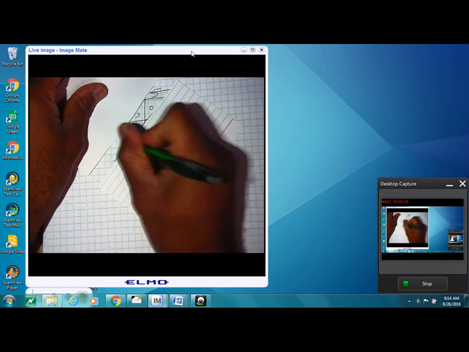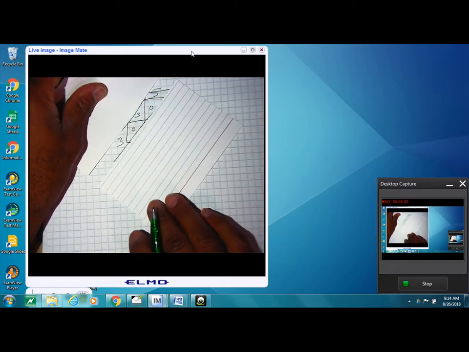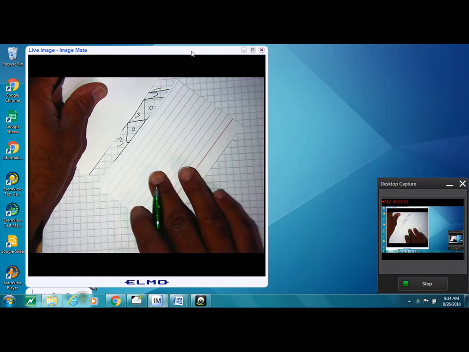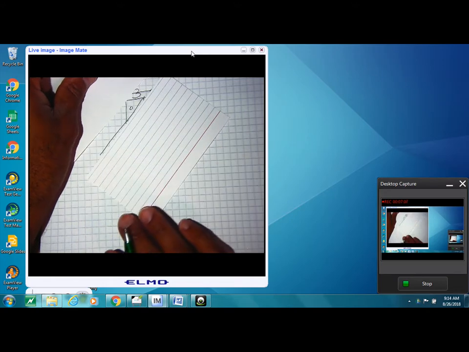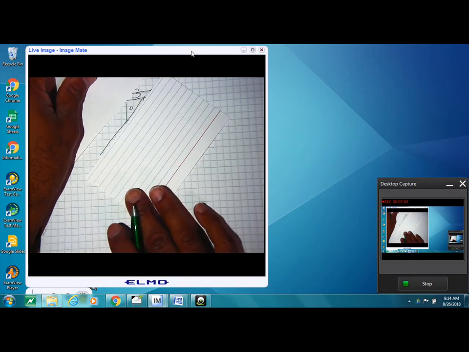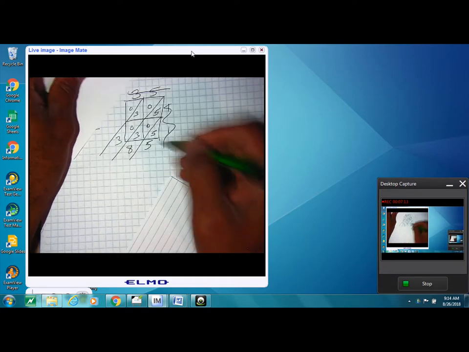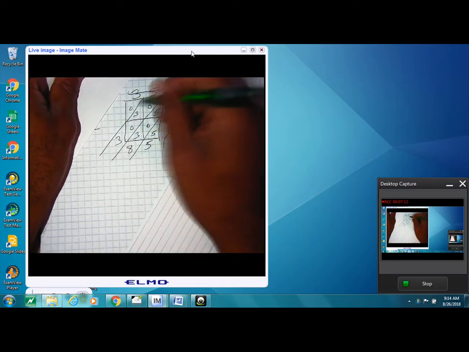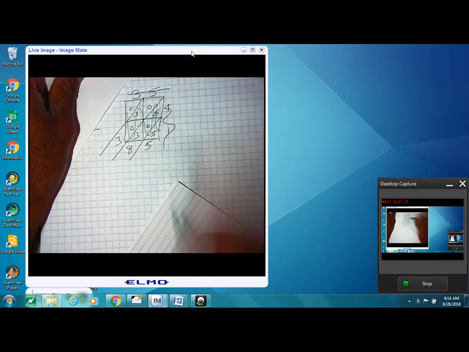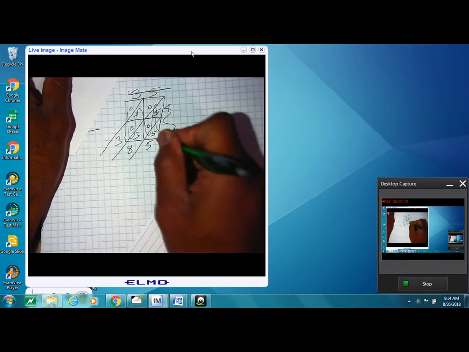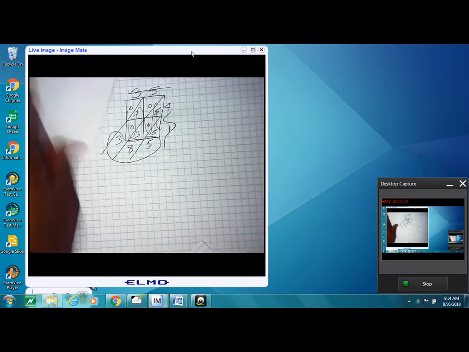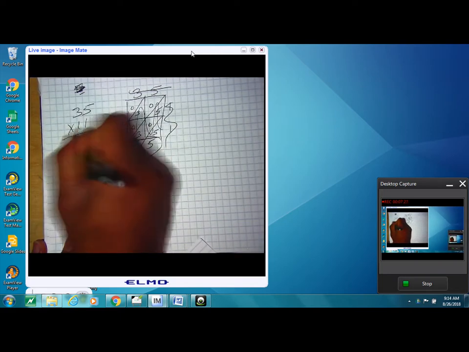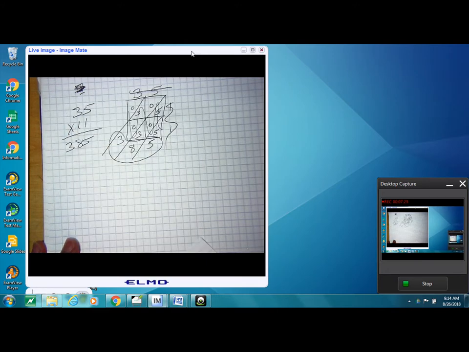So we write that in this next slot right there. So we move up, and that is 0. And since that 0 is on that side, we don't have to write that one. Now, that means all the numbers in the box are done. And the only numbers left are our answer. So our answer is 385.